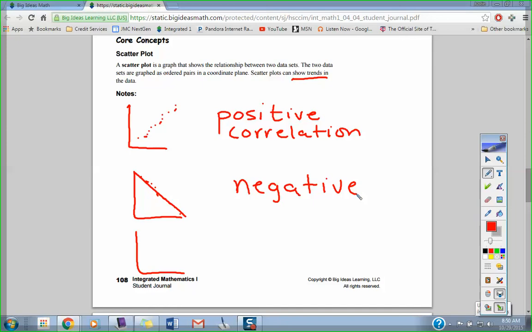Then you have stuff that looks just like this. You got stuff everywhere. This guy looks like Hurricane Patricia. I don't really know what kind of line I could draw in here. I don't know if I could draw a positive correlation, a negative correlation, a horizontal line, but there's really no uphill or downhill or flat line in this right here. So is there any correlation here? No, absolutely no correlation.